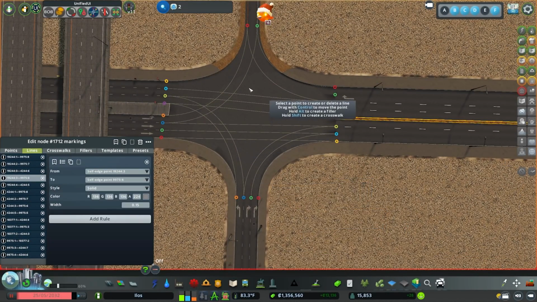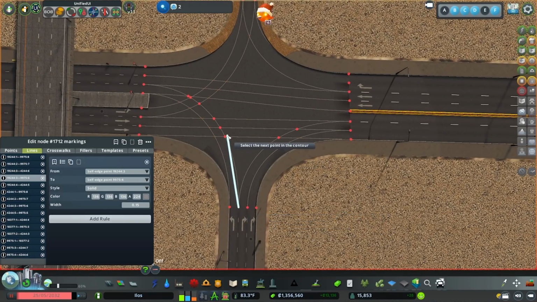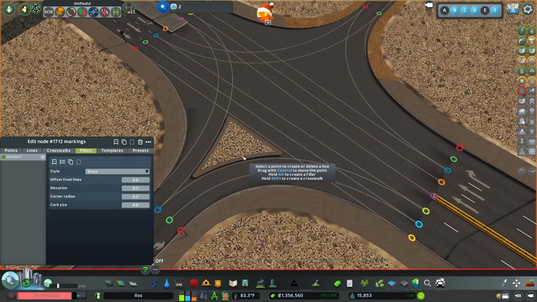Okay, so once you have your base frame set up here and you have your kind of lines drawn across and up and down, we're going to come in with our filler, right? And then we're going to grab this one and then fill in this space here. Change this to a grass, of course, you can do whatever you want here. I'm going to offset it from the lines. I'm going to add a little bit of corner radius and then I'm also going to add some curb sizing, which is going to give me a nice happy little filler like this.